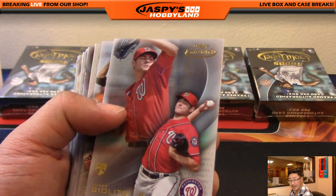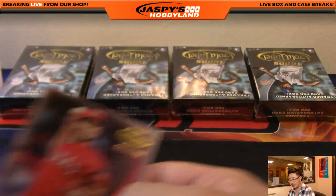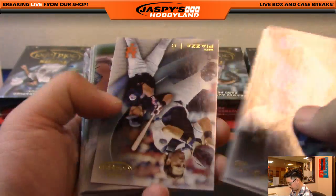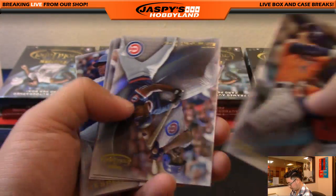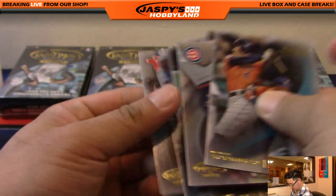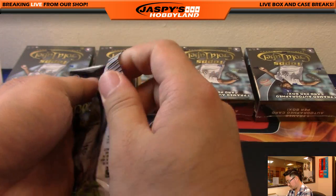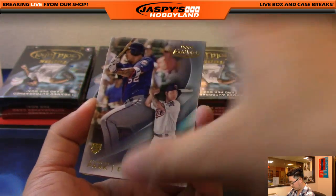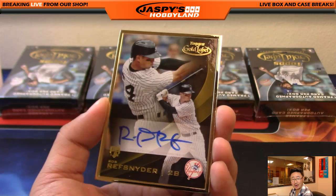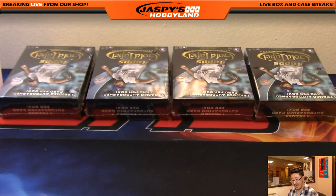All right, there's Lucas Giolito, class one. We got Yu Darvish, 85 out of 100 for the Rangers, going out to Jim Gray. And the frame autograph. There's Park Byung-ho for the Twins. There's Reggie Jackson, Mr. October, and Rob Refsnyder. I think Kev California called this one. Gold frame autograph, Rob Refsnyder. Yankees, Shahade with the Yankees. There you go.